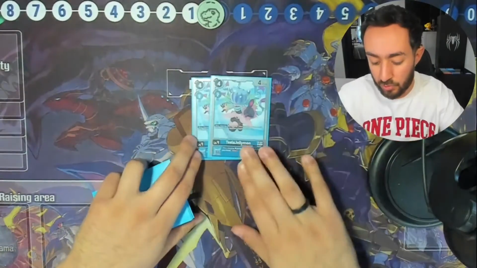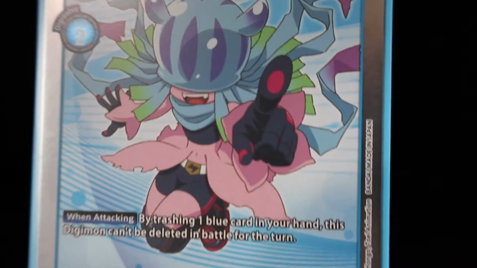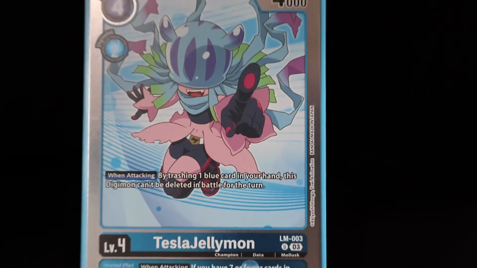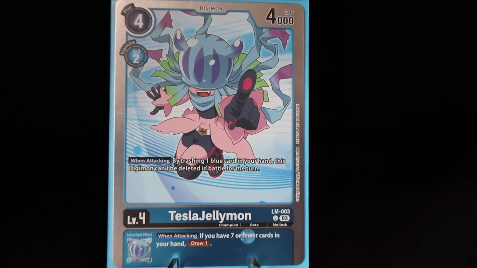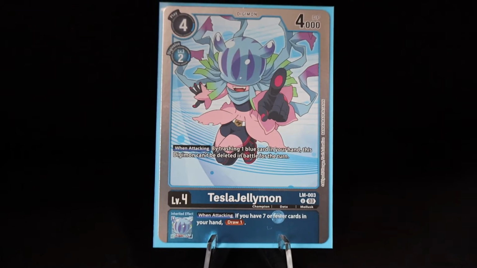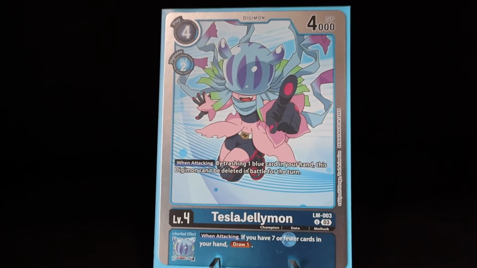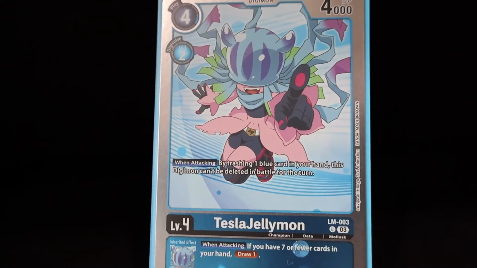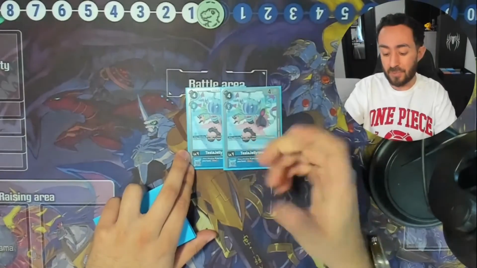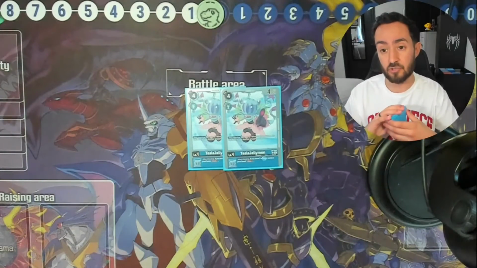Anyway, run up 2 of the LM Tesla Jellymon. When attacking by trashing 1 blue card from your hand, this Digimon can't be deleted by battle for the turn. Pretty cool because now the ultimate allows you to unsuspend when you do Digivolve. So it is a pseudo jamming, and it is not once per turn, so there isn't any way of unsuspending this one, but it's okay. When attacking, if you have 7 or fewer cards in your hand, you get to draw one.